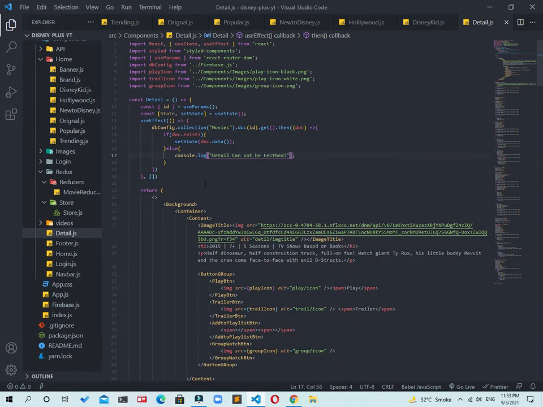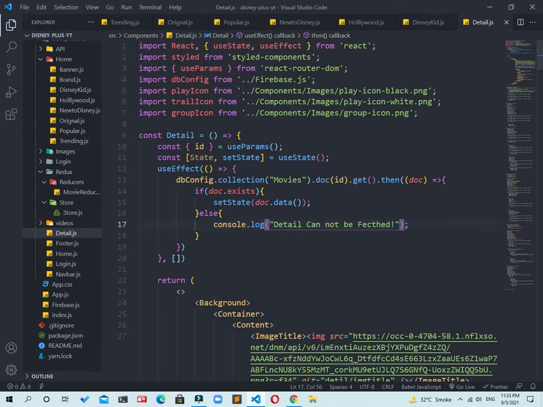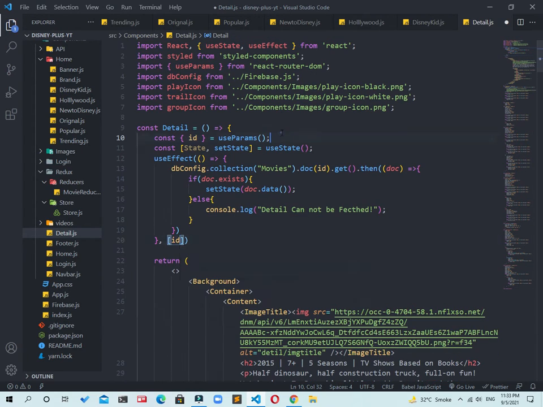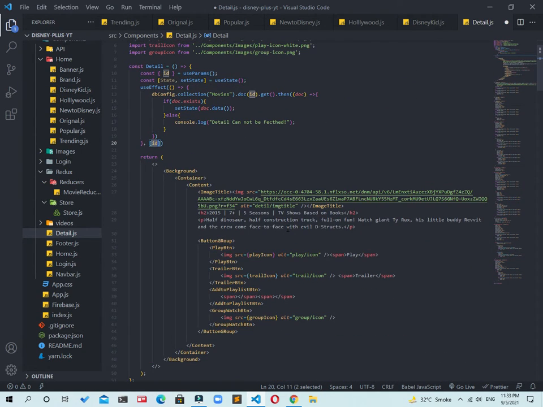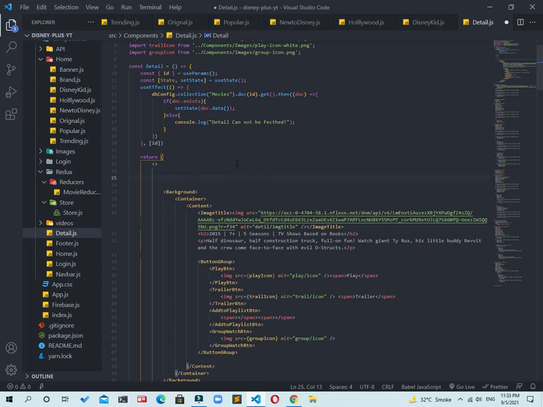Great. Now in this dependency array, add id, because it's a pair of hooks, so we need to add id in there. Okay, now to map this data, I'm just using the ternary operator.